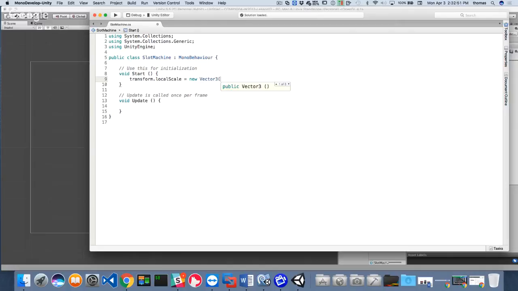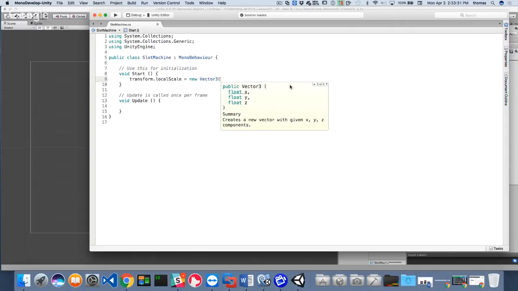I'm going to open it up, and it says, hey, public Vector3, there are 3 overloads. If I go down, you can see that the first overload is an x and y, and then the third overload is x, y, and z, but they're all floats. Float x, float y, float z. I'm going to give it 3 components anyway. I'm going to leave the z component alone, 0, or whatever it's going to be. I'm not going to change that one because it doesn't matter. In a two-dimensional object, does it have a z? Is there any thickness to it? No. The z is 0 actually. It's flat.